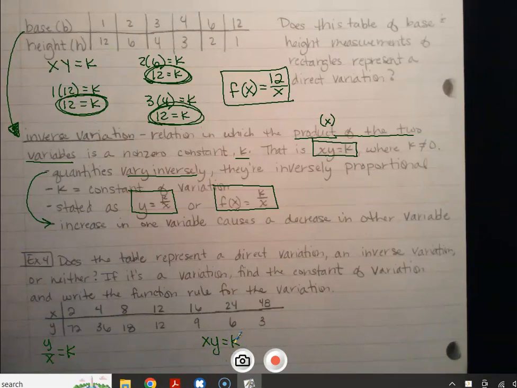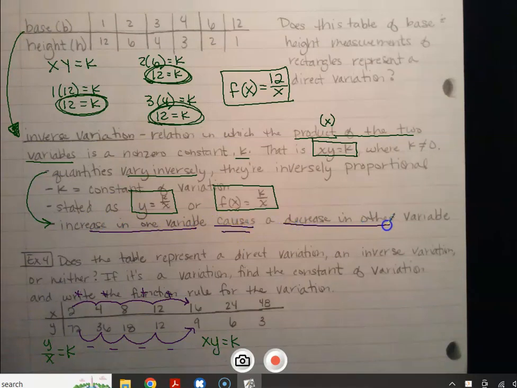So which one is this? Good, you can show some work and you can find out, or you can look at it and see how these numbers are getting bigger every time. So I'm going to put a plus sign that they're getting bigger every time, where these numbers are getting smaller every time. So I'm going to put a minus sign. That's the exact part of the inverse variation. That's the sign. Because an increase in one variable causes a decrease in the other variable. So x is increasing, y is decreasing. So it may be inverse.